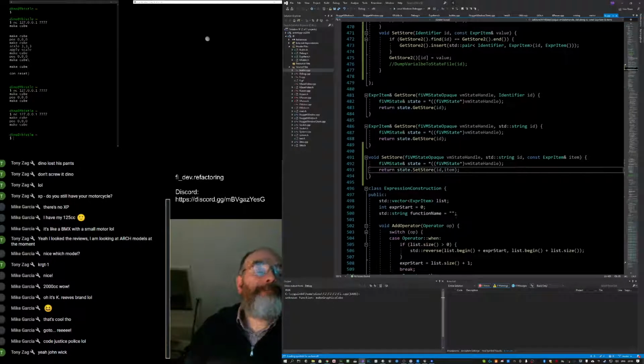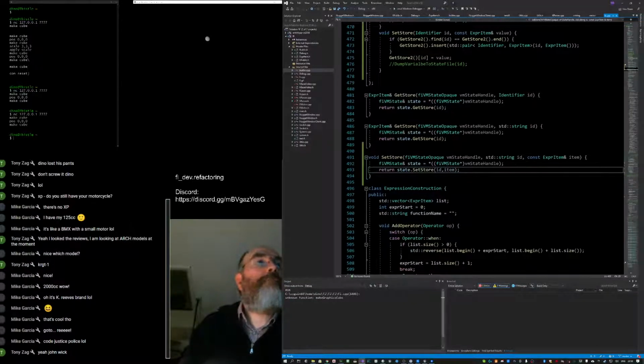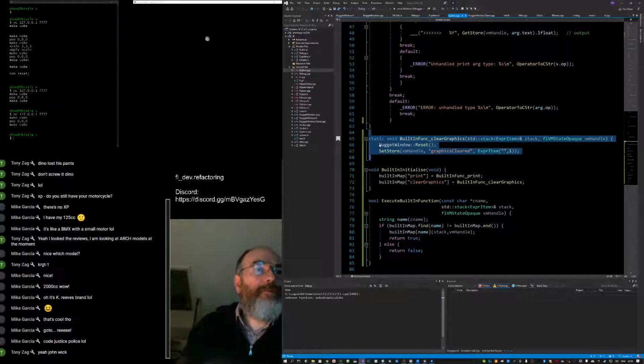It ran. And we've got make graphics cube function is not found. So that's okay. It was expected because I haven't put that in yet. So we're going to go and look at the built-in code. And I want to add a function here called make graphics cube.